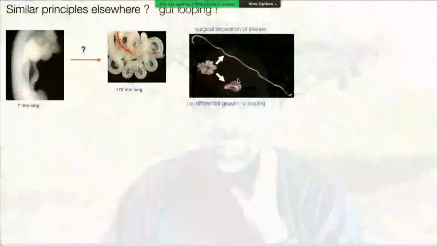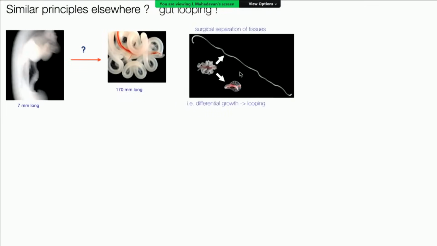Again, you can resort to experiments, not dissimilar to the surgical experiments that I showed you with the leaf. If you separate the gut from the mesentery, something interesting happens. The gut completely straightens out while the mesentery shrinks. So now, having sensitized you to the leaf problem, you can see it's essentially the same thing. Completely different organism, very different molecular ingredients, and yet the same principle from a mathematical and physical point of view.